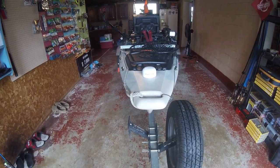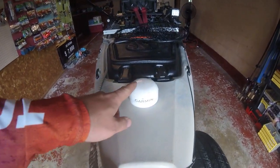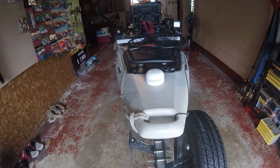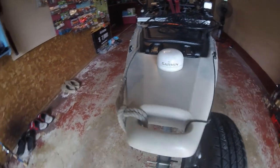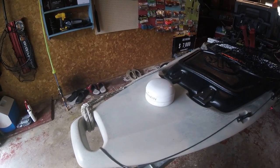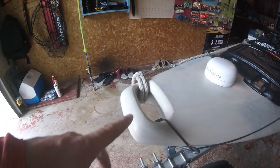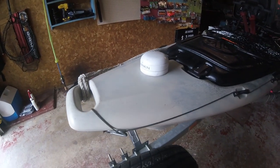Starting up here at the bow. So obviously the molded in handle is great. I transferred most of everything over from the Hobie, and the Garmin GPS puck came directly over. I run my Anchor Wizard line down through the handle. I'm going to do that the same way I did it on the Predator PDL.